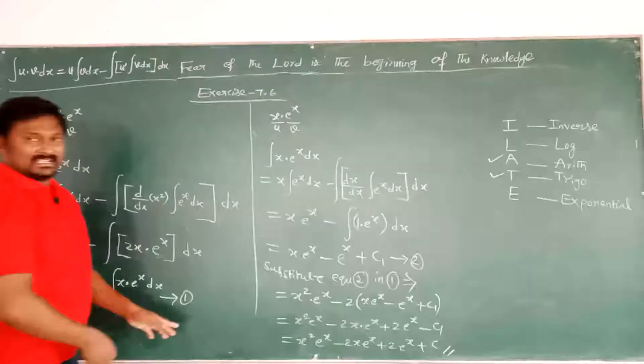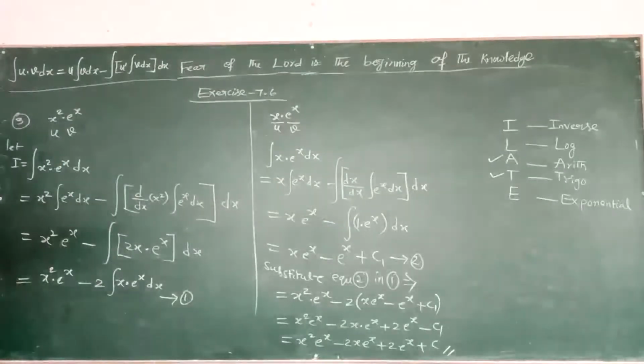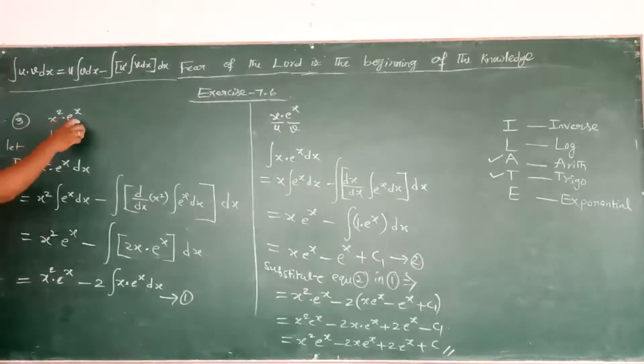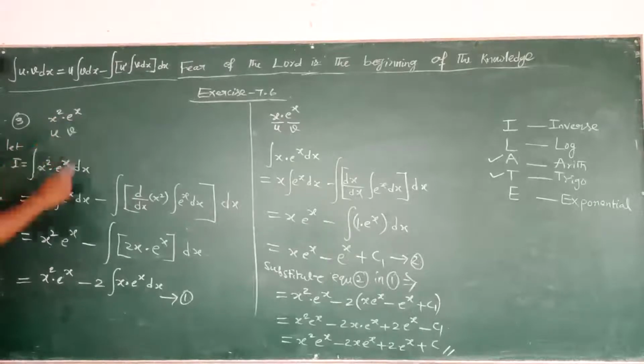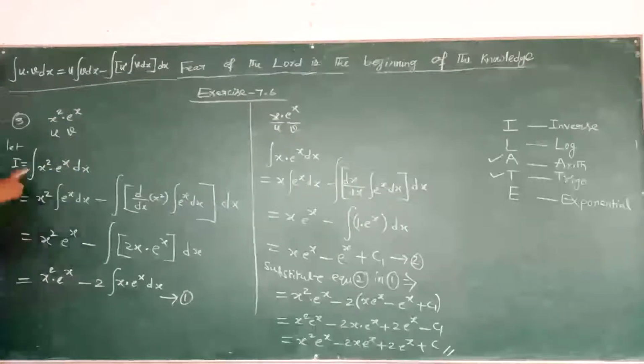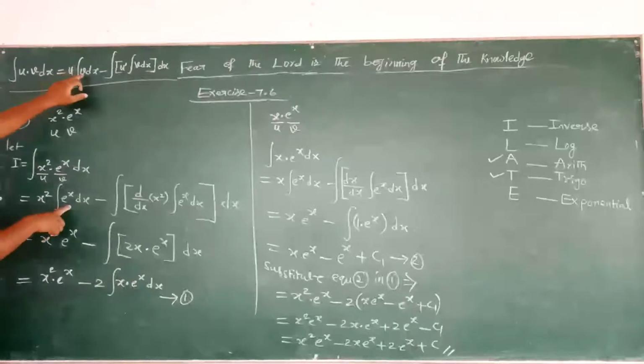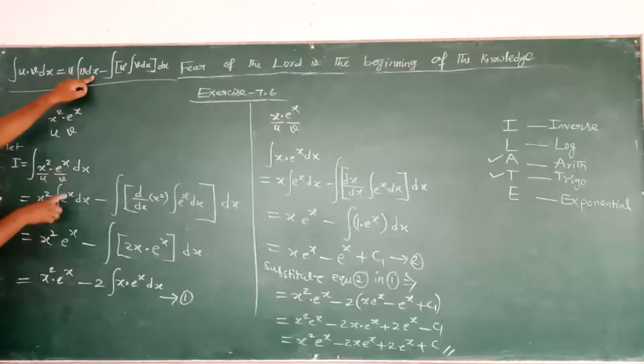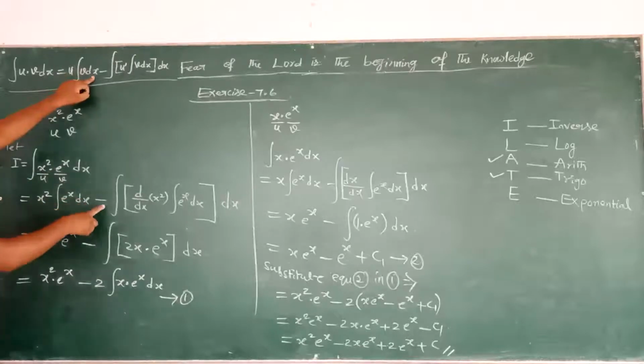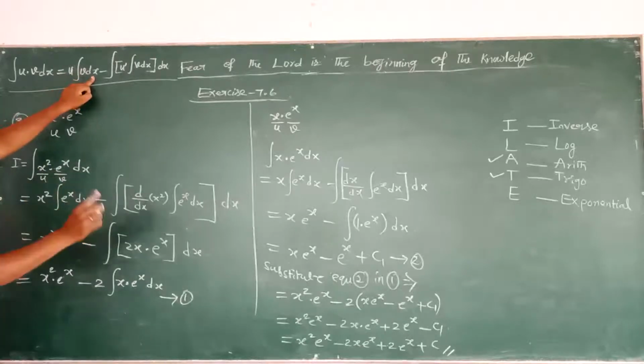Once again, understand clearly here. What is given, what we need to do? Here x square into e power x is given. So the algebraic function is x square, and v is nothing but the exponential one. So integration x square into e power x dx is written. After that, this is your u and this is your v. Now, u means x square, integral of v dx. V is nothing but e power x dx, minus. Once you understand one problem clearly, then every problem is easy.